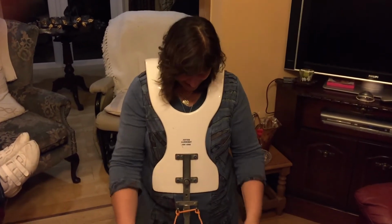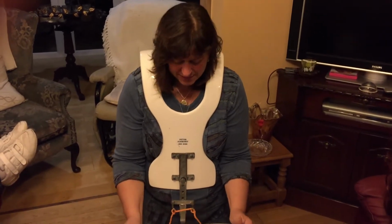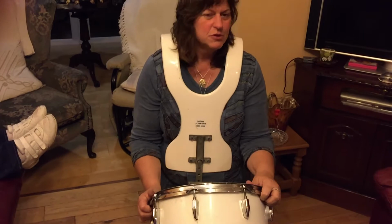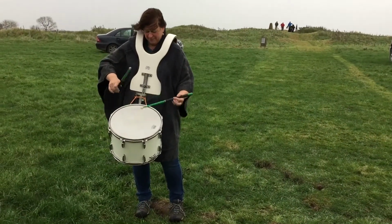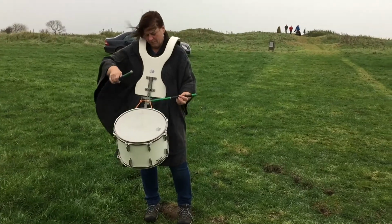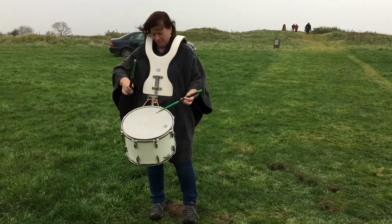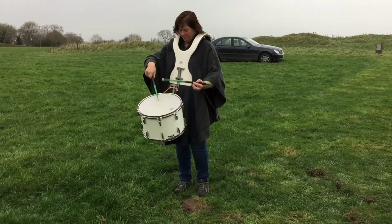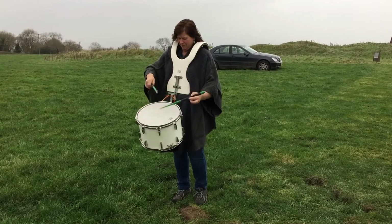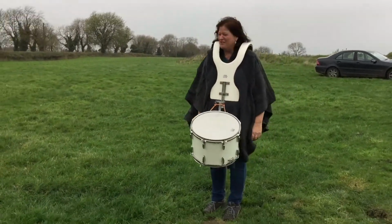It worked great, and my green glow-in-the-dark lights drumsticks were superb. Pretty good on that old drum. Not bad. It has a little different sound.